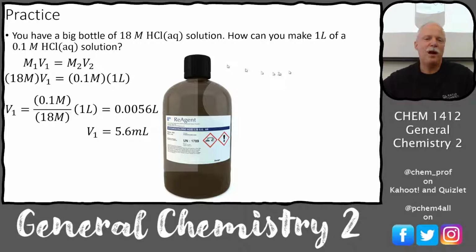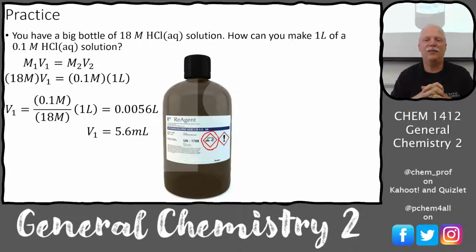So you have a big bottle of 18 molar HCl, which is what we buy from the companies, you know. And so this is concentrated HCl. Very dangerous solutions, corrosive to skin. You can see that right here. This little symbol means it's corrosive to skin. You can see the little hand is smoking when it falls on the hand. Okay, and so you want to be careful. Gloves, goggles, the whole bit.